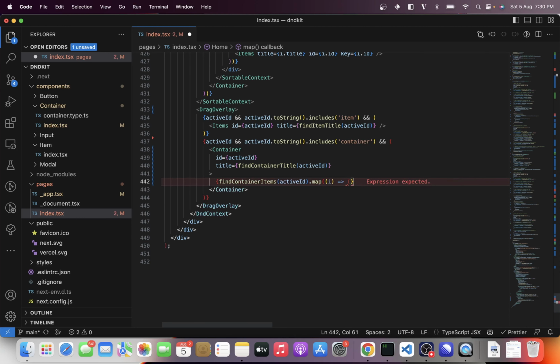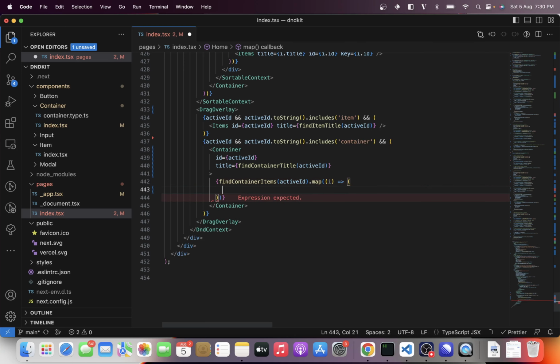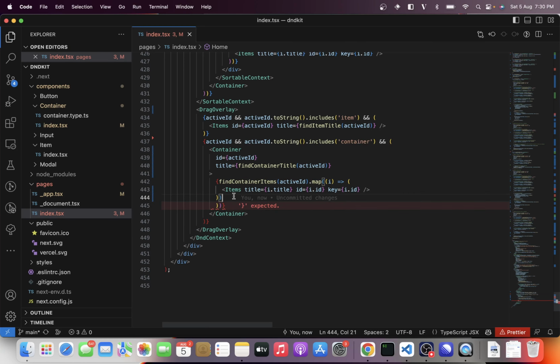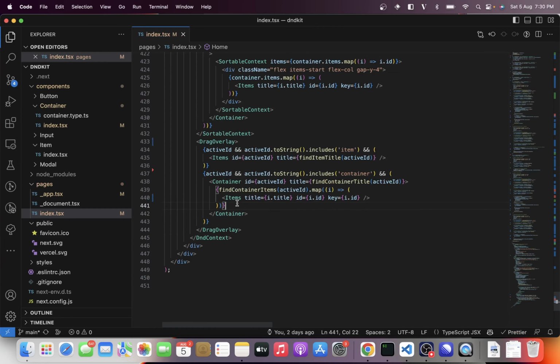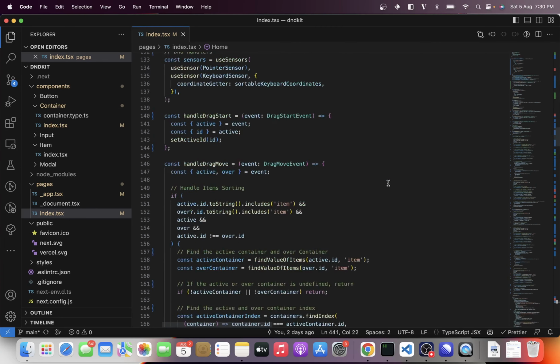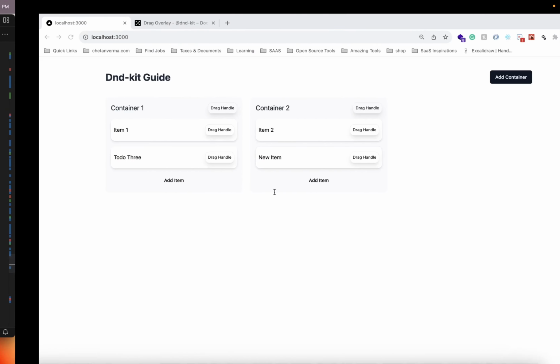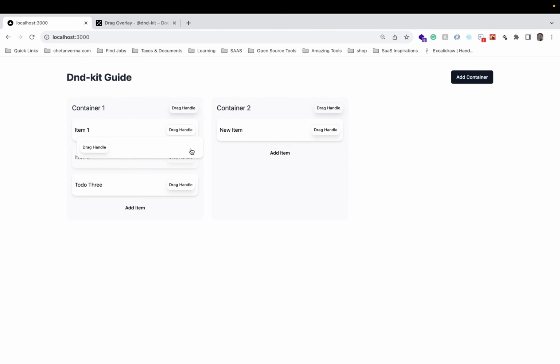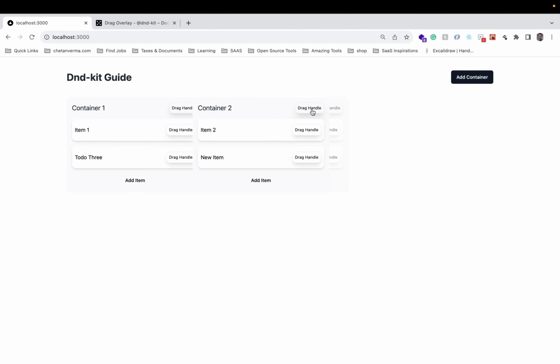Find container items, active id, and we render out the items here. Remove this, and we are good to go with all of this that we've done right now. We can drag the container, and it is dragging with the preview with the items that it holds.